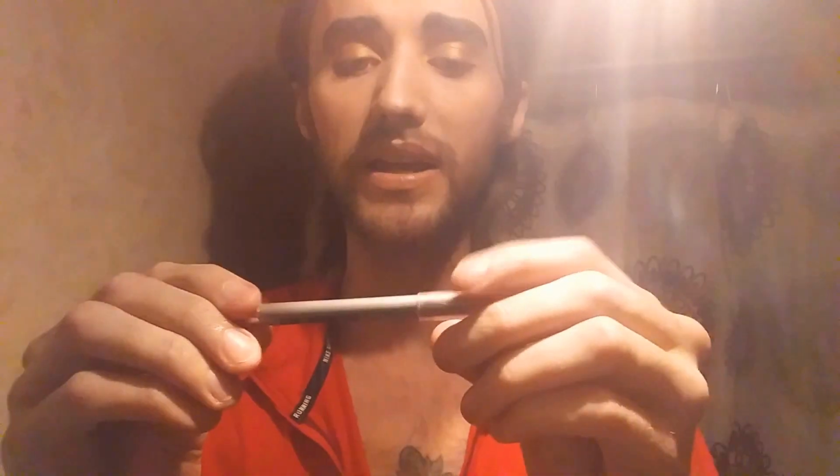And then I think this is just a drugstore lip pencil, but I'll let you guys see if you can see the shade better in the light. If you compare the two colors to my lips in the light, I think it really worked. I think they worked well together.